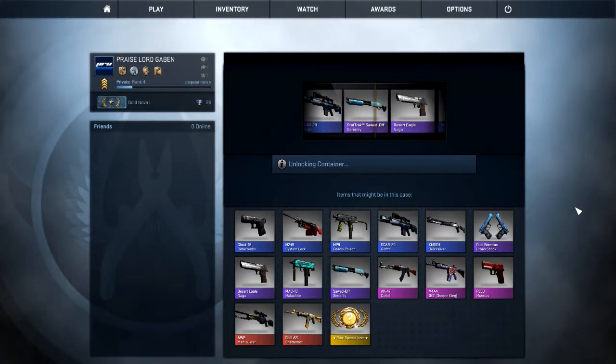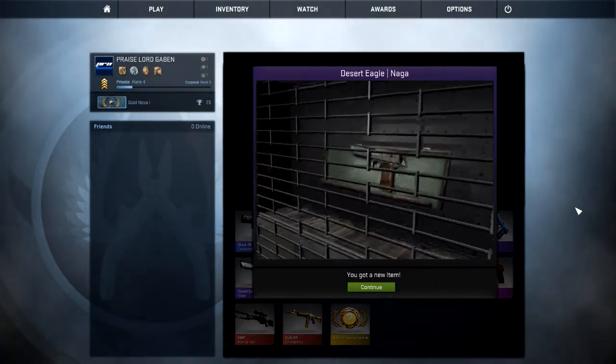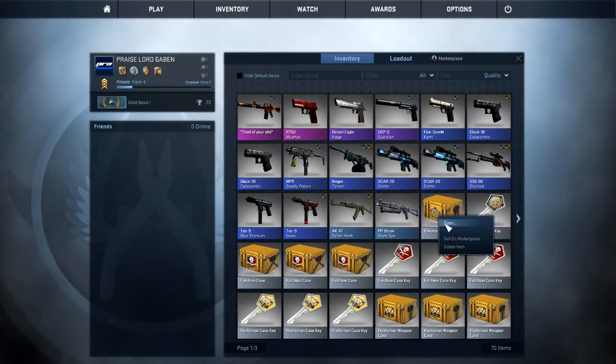I guess we'll open up all the Chromas at once. All right, so we got a Desert Eagle Naga. Not too bad, you know, kind of average, I guess. Yeah, it's kind of like a Wild West camo. Nothing too special, though. Not extremely happy about that. But let's open up the last Chroma case here.